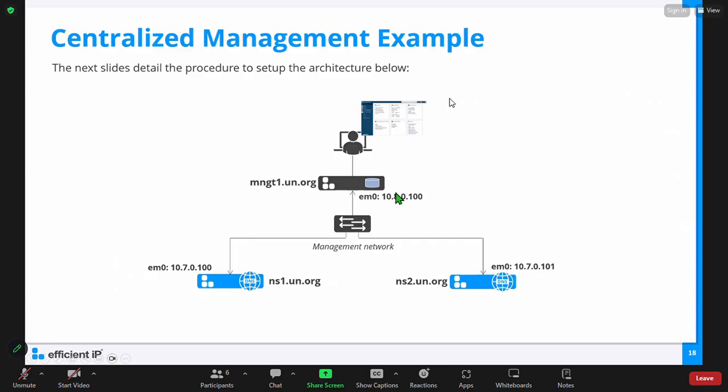You must assign one of the IP addresses of the management server to connect to the remote server, so that the management server will be able to manage them remotely. Normally we use the management IP. So in this management server, you use the management IP to communicate with the management IP of the remote solid server.